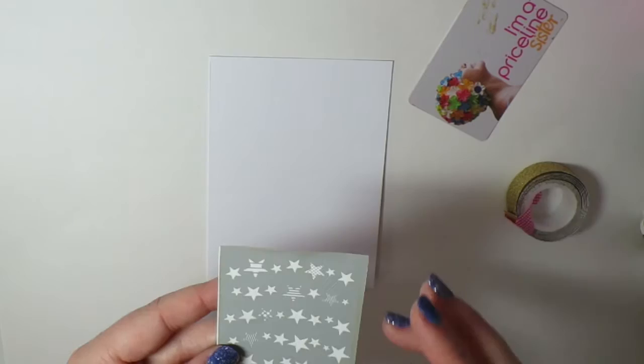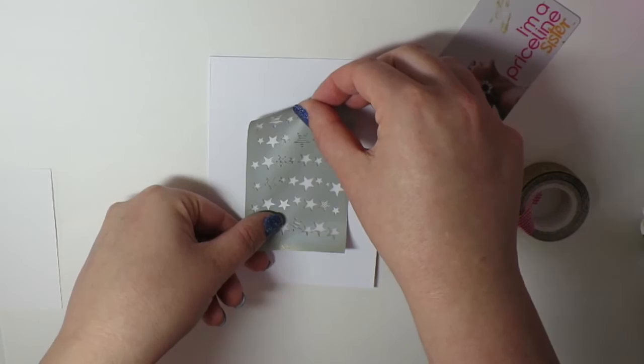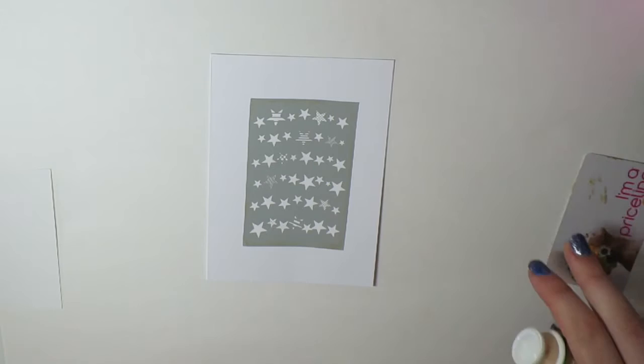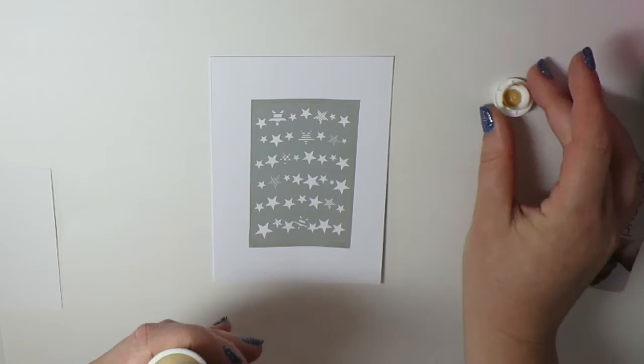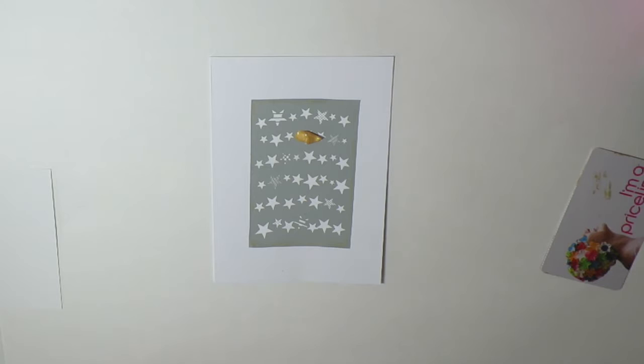For those of you who haven't used silk screens before, they're really easy to use — basically like a stencil. They're sticky on one side and you just place your design where you want it to go. I'm not a complicated card maker; I don't need perfection on these. I'm not too worried if it's off center — I try to do my best but life's too short to be too picky. Just pop a little bit of paint down and you don't need a huge amount.